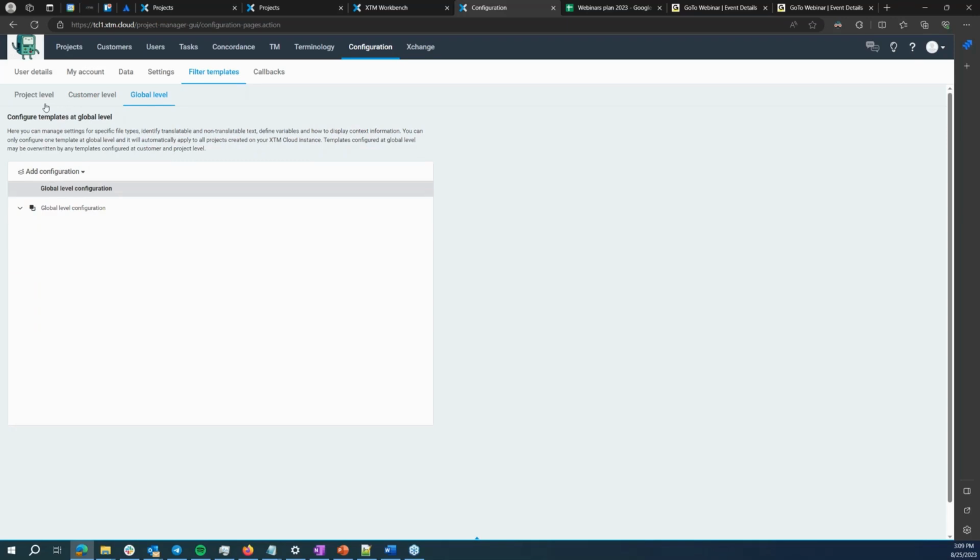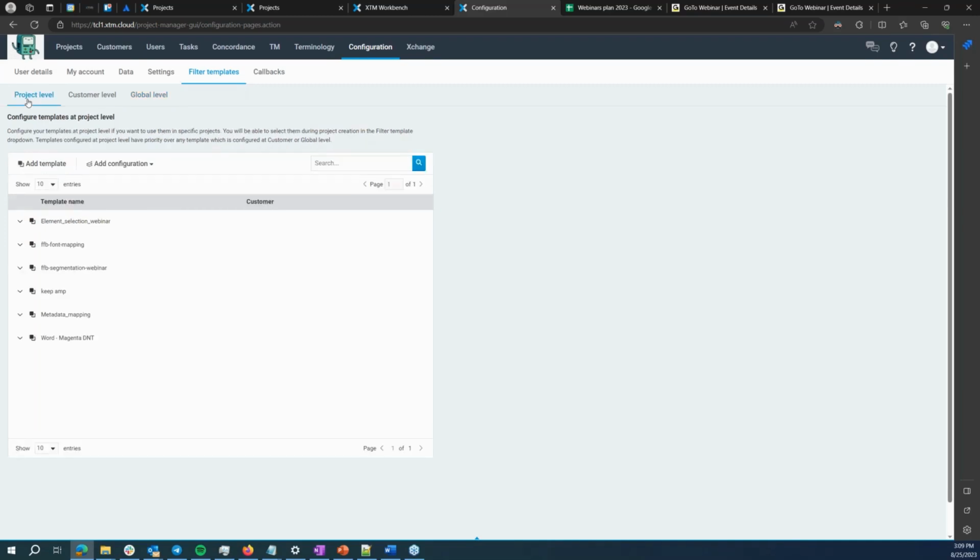So it's a sort of fallback mechanism through which global level will be on the bottom, and if nothing is selected, it will default to the global level, all the way up from project.